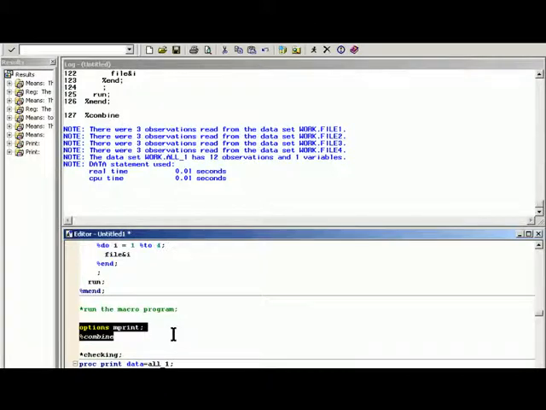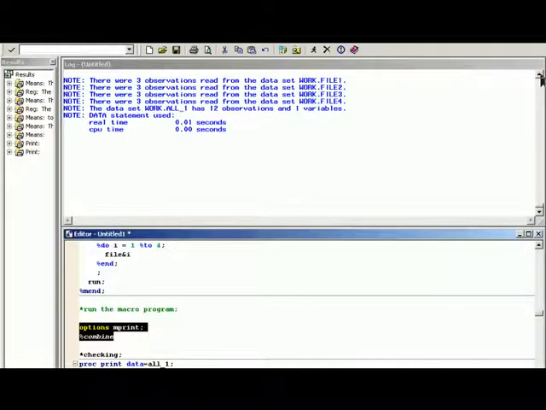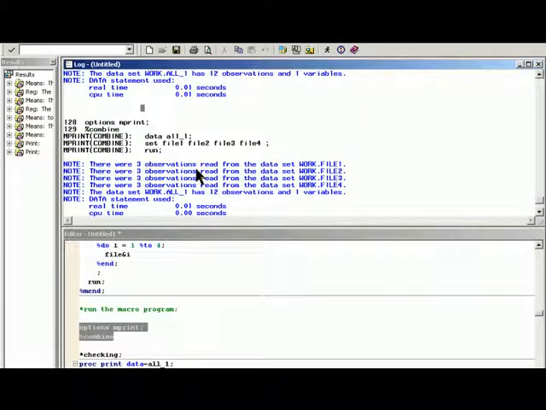So I'm going to try running this again. And then if we look up here, here's the options mprint that I ran. Here's the %combine. And then here it's showing me MPRINT combine. These are the statements that derived from running combine. Data all_1, set file 1, file 2, file 3, file 4, the semicolon, and then the run, and then here's the consequences of running that. So this mprint can be very useful. Running a macro isn't like running a black box where you can't see what's inside of it.